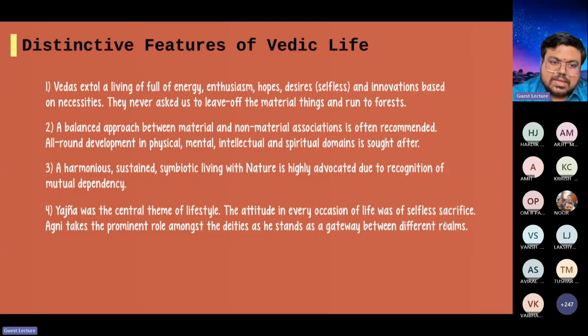Then yajna was a central theme of lifestyle. The attitude in every occasion of life was of self-sacrifice. As I said, yajna, the word itself means a self-sacrificial way of living. Yajna doesn't mean fire sacrifice, that is homa. The word yajna means a selfless sacrifice. Therefore, the attitude that in every occasion of life, if you are selfless and trying to help everything around you, for the betterment of everything around you, that is called the life of yajna.